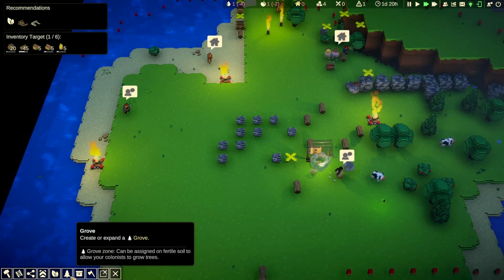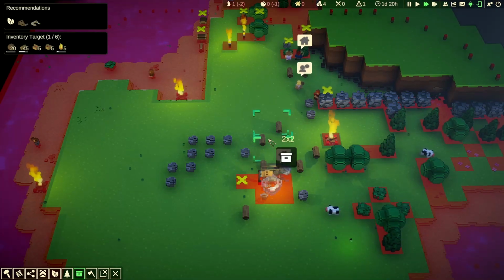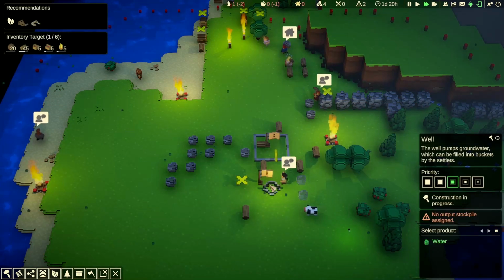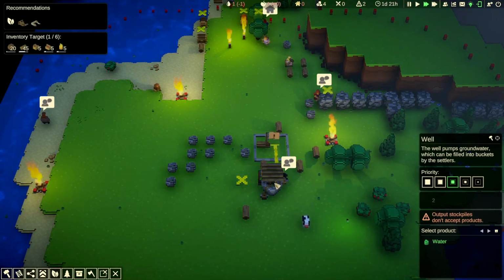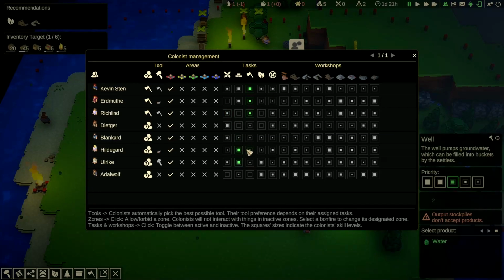And then we're also going to have to build a stockpile for the well, which we'll put above it. We'll do a 2x2 maybe. And then you click on the well and you right click where you want them to move it to. So now we have a well made. Let's go ahead and assign somebody to tend the well, if we shall.